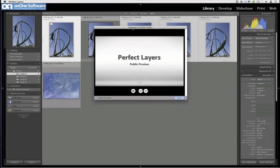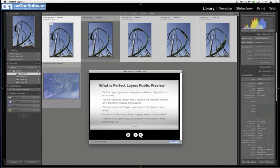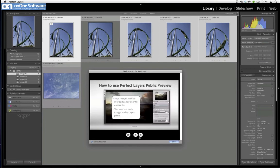If you're new to Perfect Layers, there are a few things I want to show you. First is this welcome screen. This welcome screen is actually really important. I would recommend that you guys go through these little slides that we have built for you because it has some good information here that might help you learn Perfect Layers. If you're done with it, if you don't want it to come up anymore, you can just deselect this checkbox here and it won't come up.